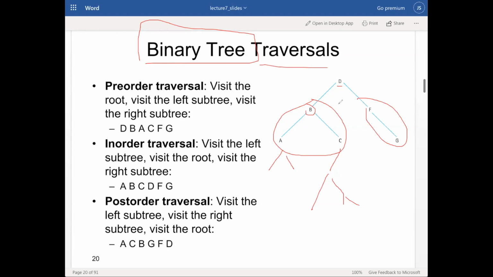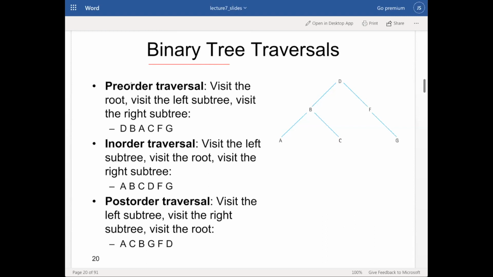Later on, when we get to graphs, this sort of traversal becomes a lot more complicated. But right now, we are assuming that each node can have up to 2 children. So there are 3 traversal mechanisms in a binary tree. One is called pre-order, the second one is called in-order, and the third one is called post-order. These are the 3 most popular traversal mechanisms, and all of them are depth first search.